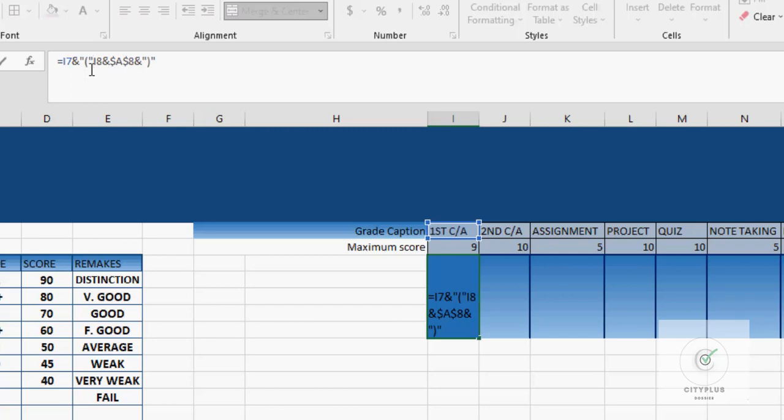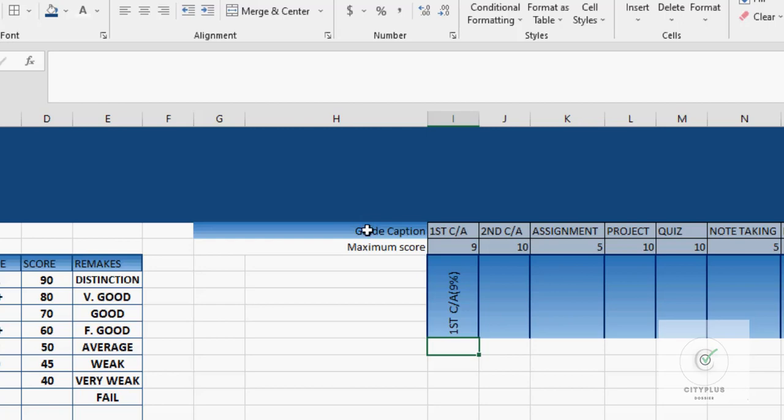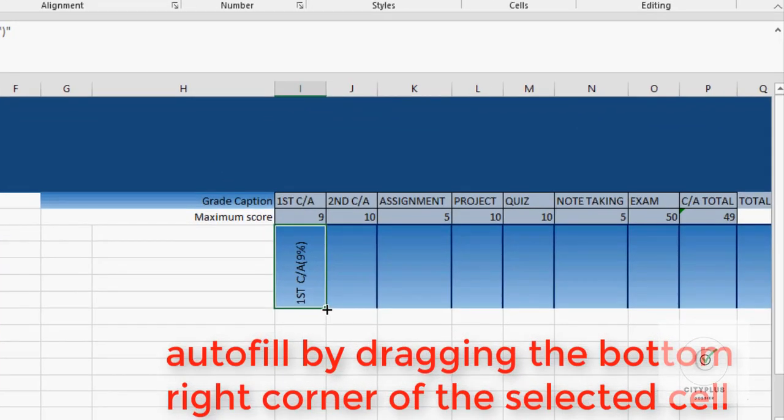So we have locked the other one, so we can autofill for it to duplicate for all.